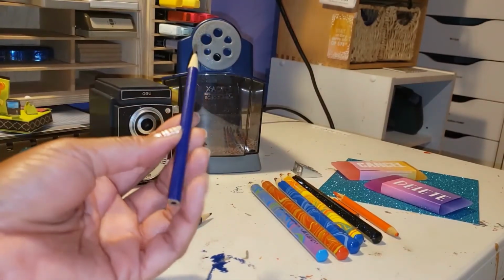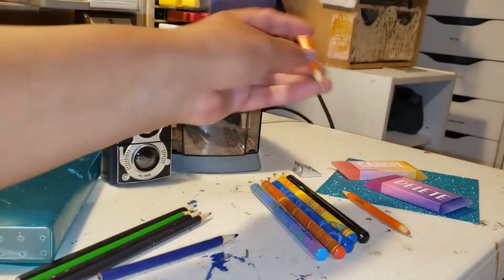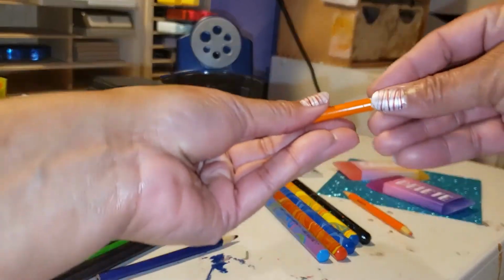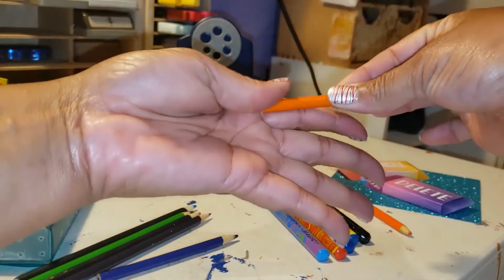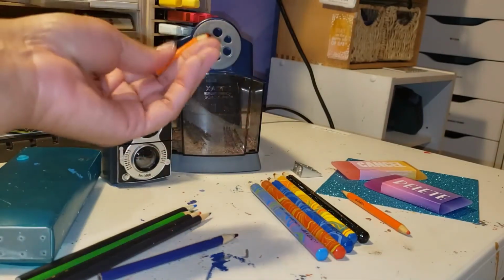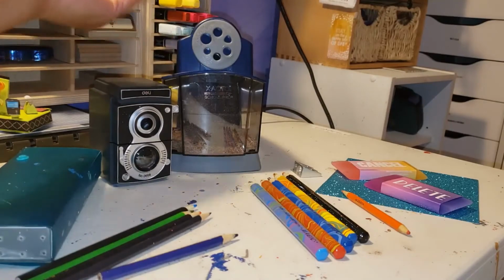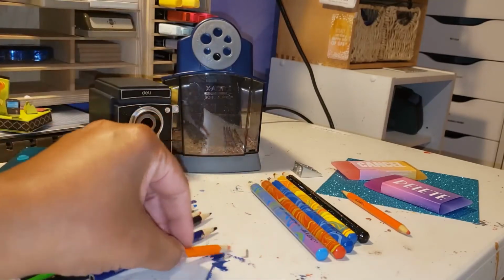When the pencil gets to be shorter than your finger, like this one, don't stick those in there. So if we look at this one, it is shorter than the length of my finger. So we don't want to use those inside there, because if they get jammed in there, you can't get them out, and we've ruined the pencil sharpener. So remember, don't do that.